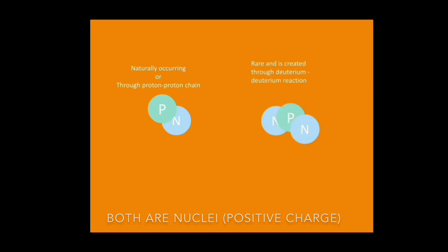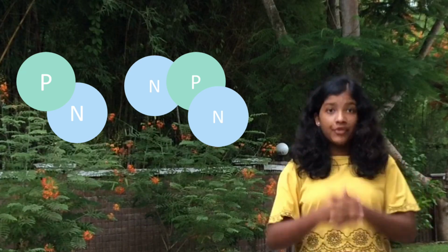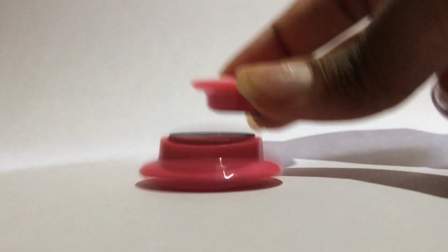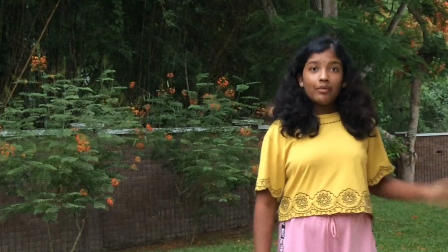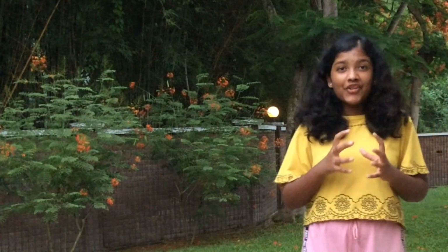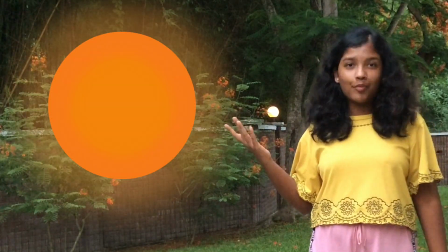deuterium-deuterium reaction. Now, as I mentioned before, these nuclei need to fuse, and similar to magnets, two positive charges being pushed together would repel. When referring to atomic nuclei interactions, this is called the Coulomb barrier. The nuclei would need a lot of force to overcome this barrier. Maybe someplace has a lot of pressure or is hot. Coincidentally, we're on the sun, so that's no problem.